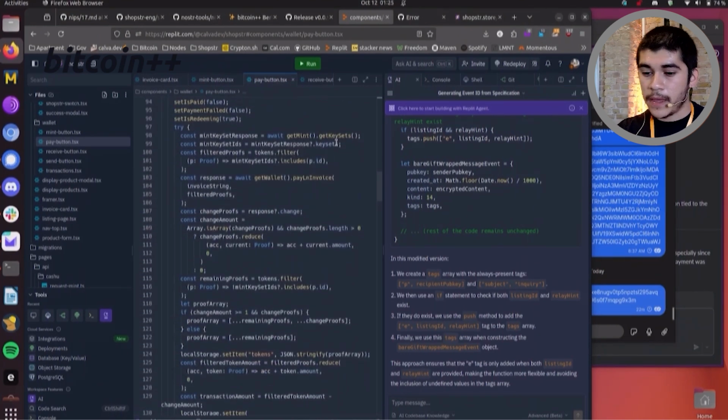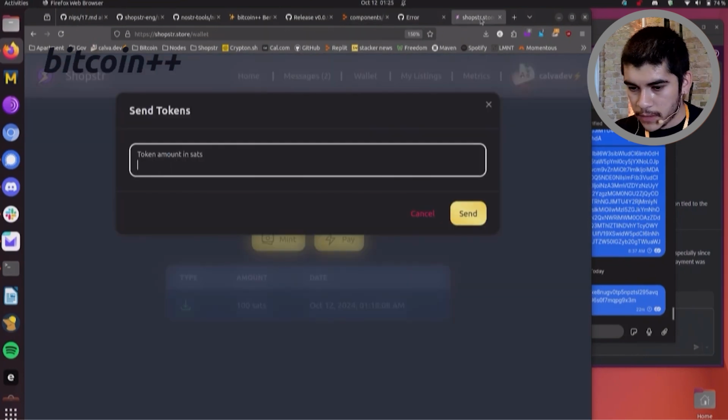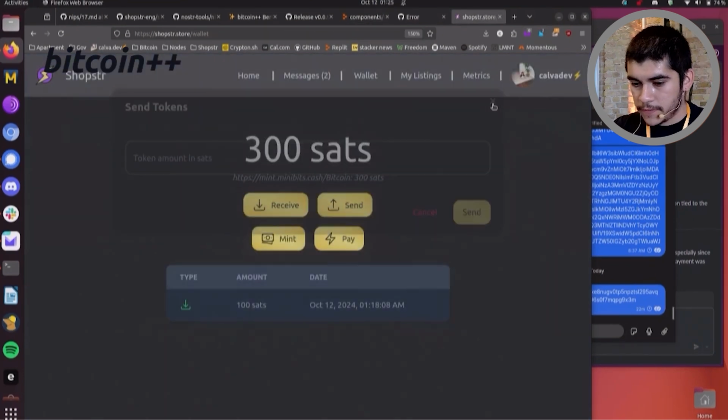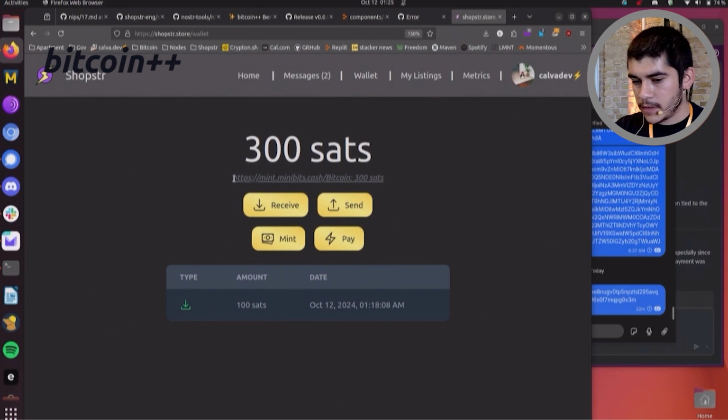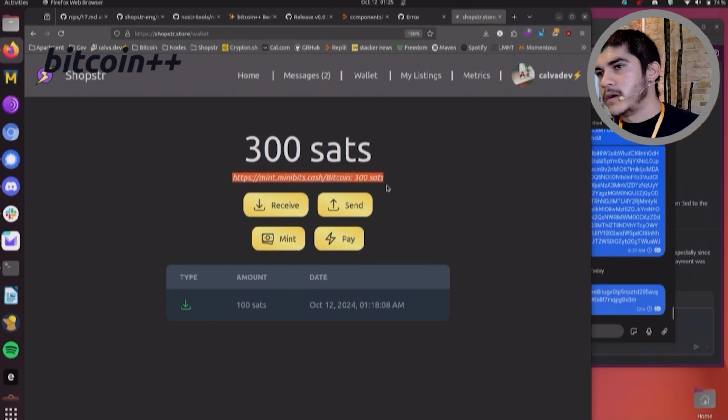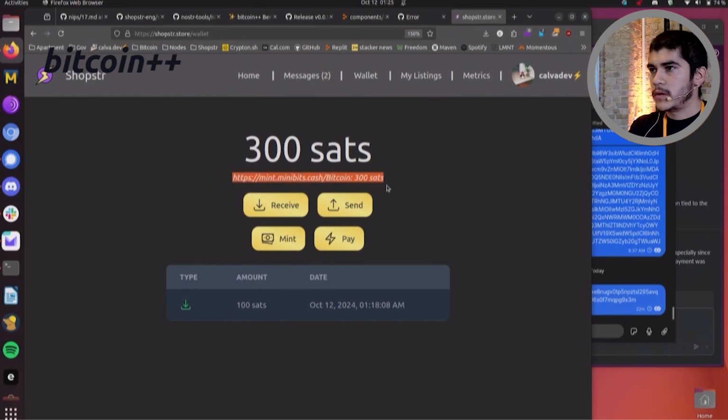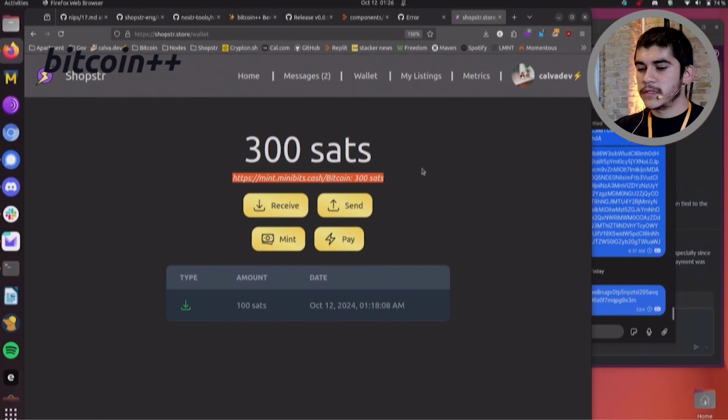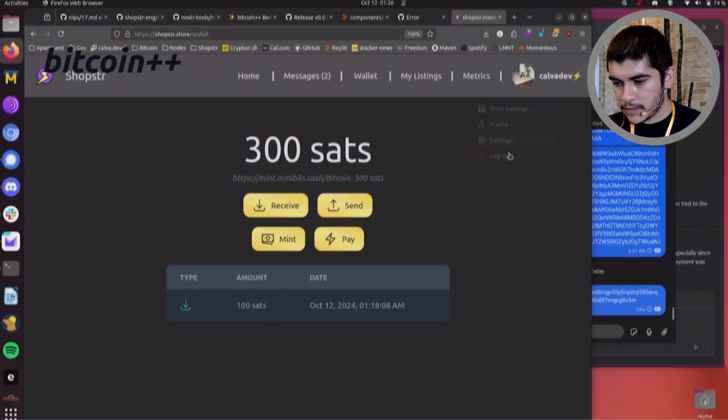Okay, so when paying out, if you see here in the wallet, it displays a little balance here. The way that I'm handling it at the moment, I'm not supporting multi-mint payments yet, but I only display the specific balance you have on the mint you have set as your primary mint. So you can have multiple balances on separate mints, but the available balance for you to spend will only be the one that the primary mint is set to.